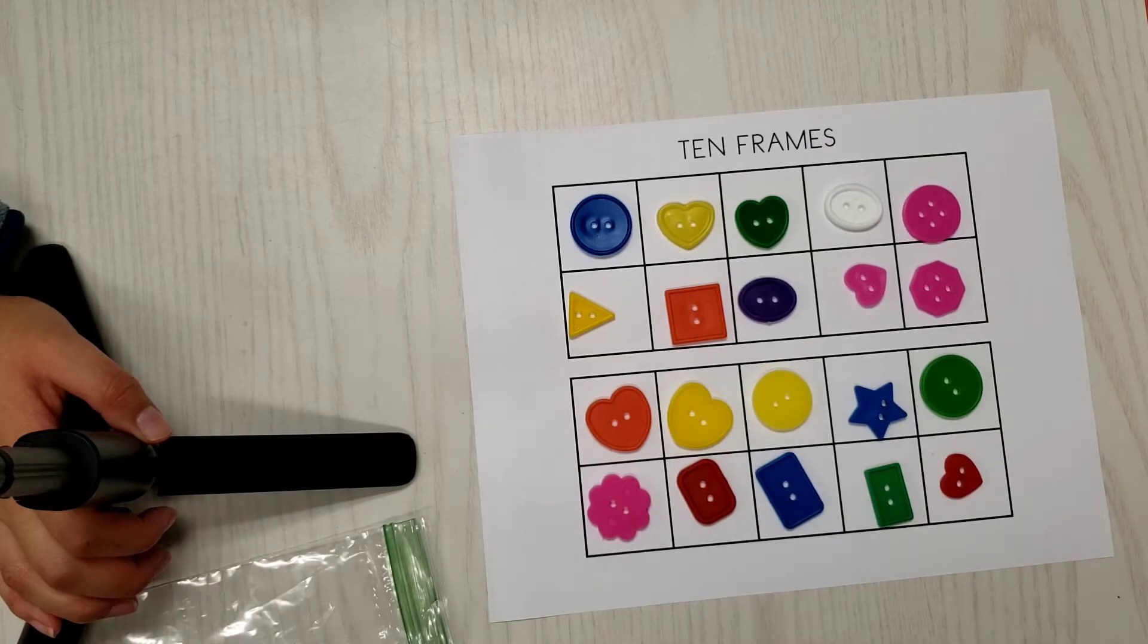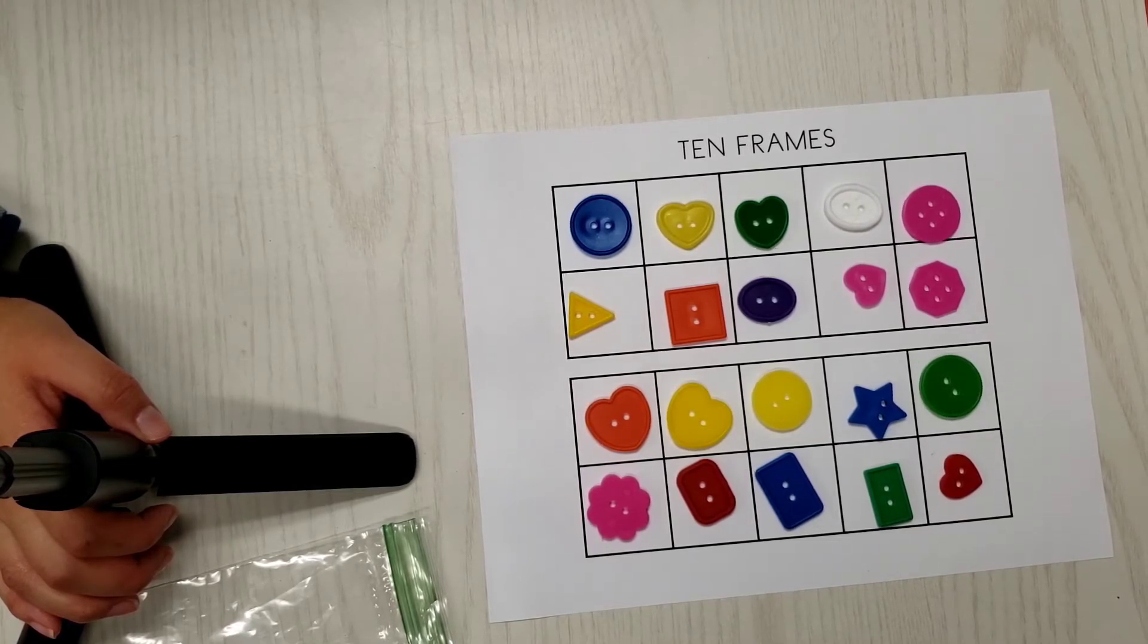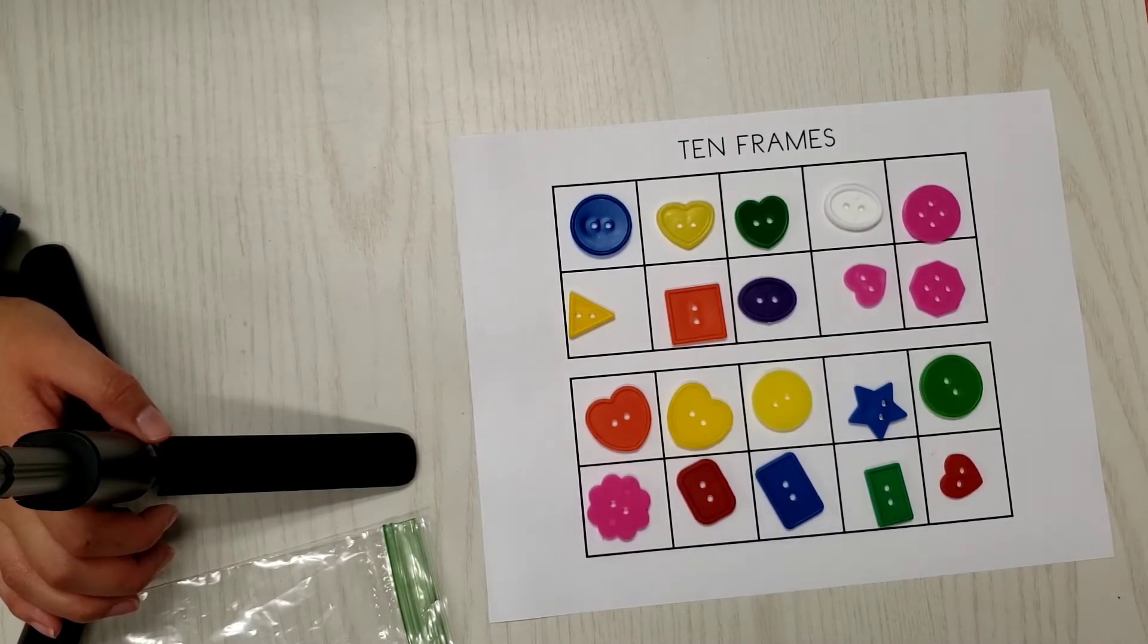Y nos gustaría que, por favor, sí, nos pueden mandar un video de los niños contando hasta el número 20, pero sí sabemos que cuando llegan a cierto punto, como el número 12, entonces se les hace más difícil, entonces quizás sí los van a tener que ayudar para terminar de contar.